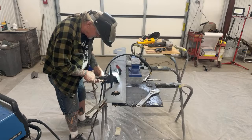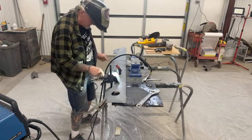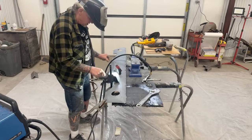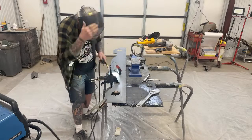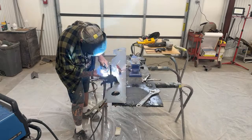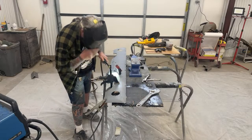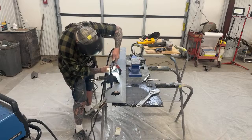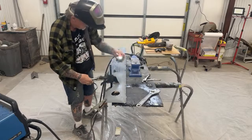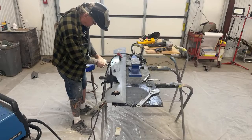Very important that we keep these holes right here, because this is where the bumperettes go. You've got your bumper, and then you've got the two bumperettes that go right here. So it's very important. Once we get this welding done, we'll get into the shrinking bit of it.